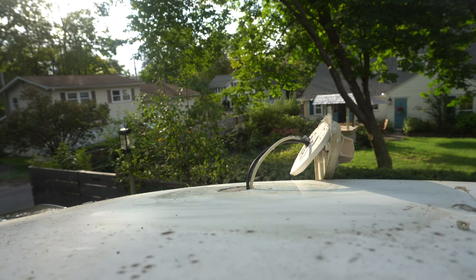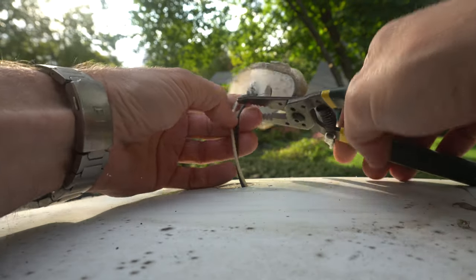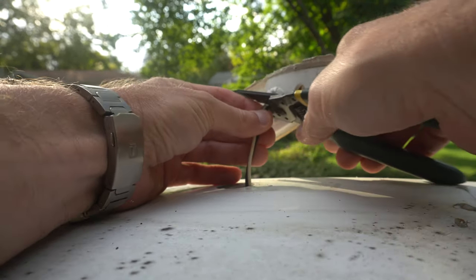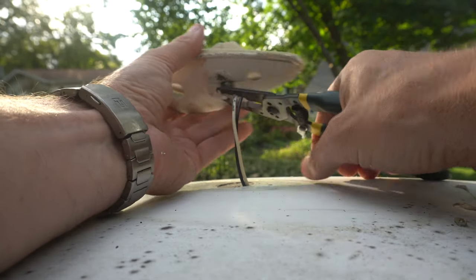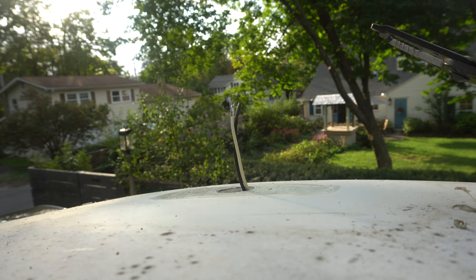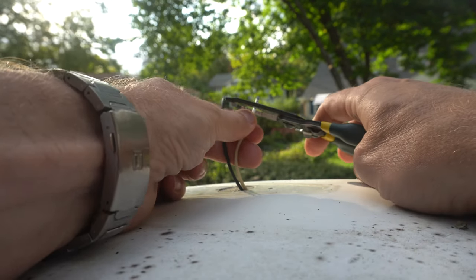So what we're gonna do is we're gonna use our trusty wire snips. Now, these lights obviously aren't on right now. Not that it would electrocute us. Sometimes people ask that question, how do you not get electrocuted? Well, this is just 12 volt, not gonna kill you. So we're gonna strip these as and where they are.